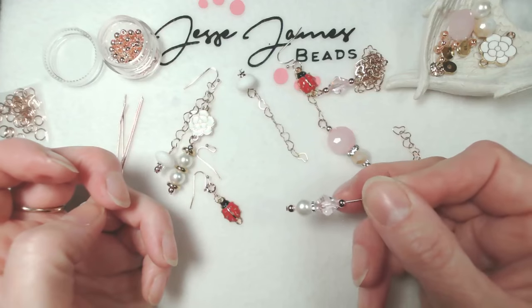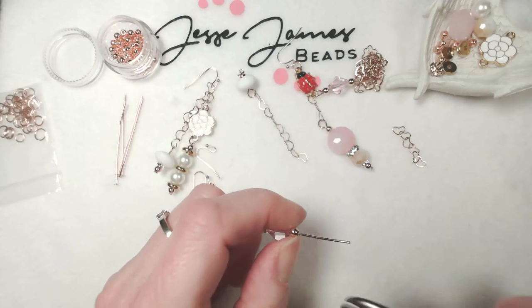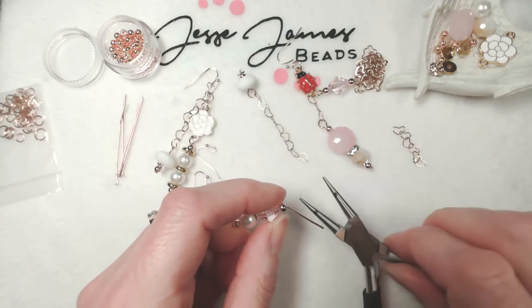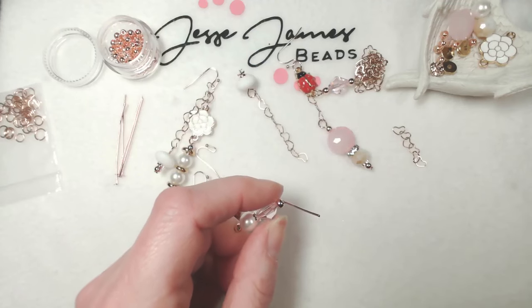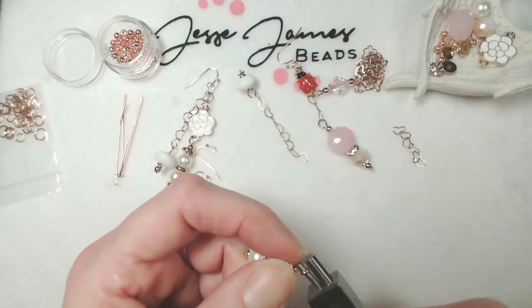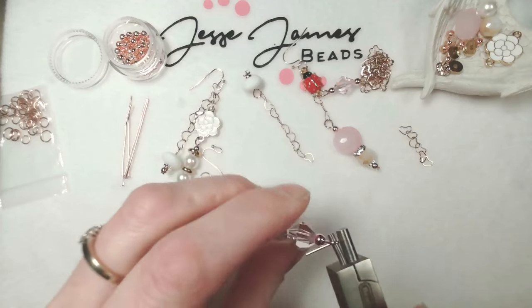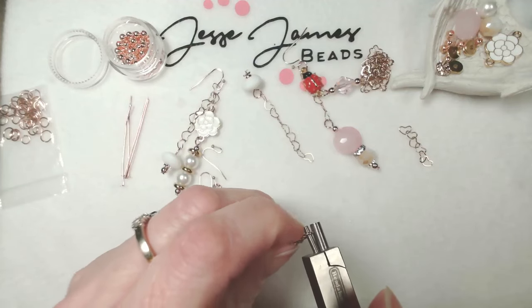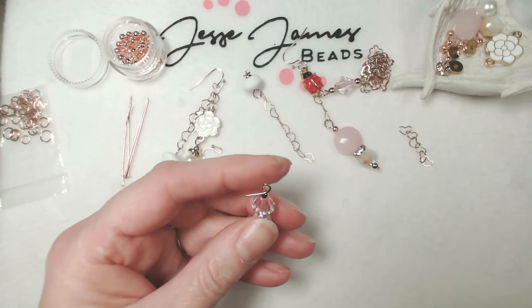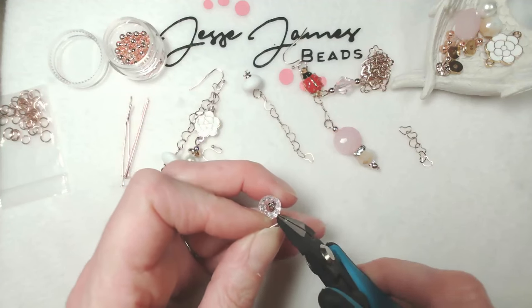That's the beauty of making your own jewellery, is that you can 100% chop and change. So again, we're going to go for just a very, very easy, simple loop. And I'll show you this time, instead of with those round nose pliers, which are perfectly adequate if they are what you have, I'm going to show you how easy it is with those memory wire pliers. Just to rotate that wire all the way around at the top of that stack of head pins. If the beads would like to stop moving around, that would be awesome. And what you can do with your memory wire pliers is just continuously get that same size loop. I think they're magnificent. So I'm going to trim that away.